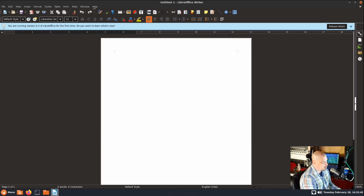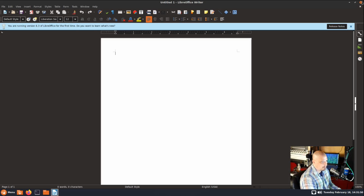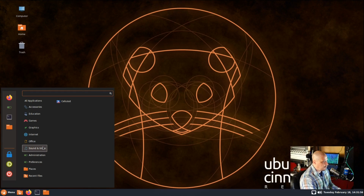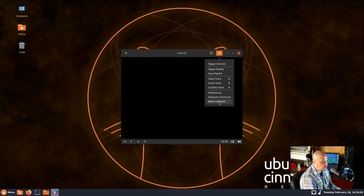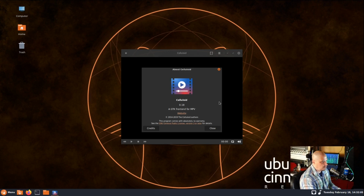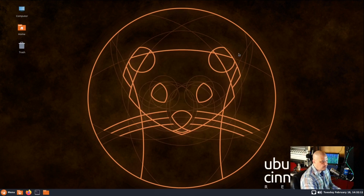See what version we are on. The ISO is only about 3 weeks old, so it should be a recent version. Yeah, version 6.3.4.2. We have a sound and video category, but nothing is here other than a program called Celluloid. I've never heard of that. It is a multimedia player, though. Let's see, Celluloid 0.18. It's a GTK front end for MPV. So I guess that would serve as your audio and video player.